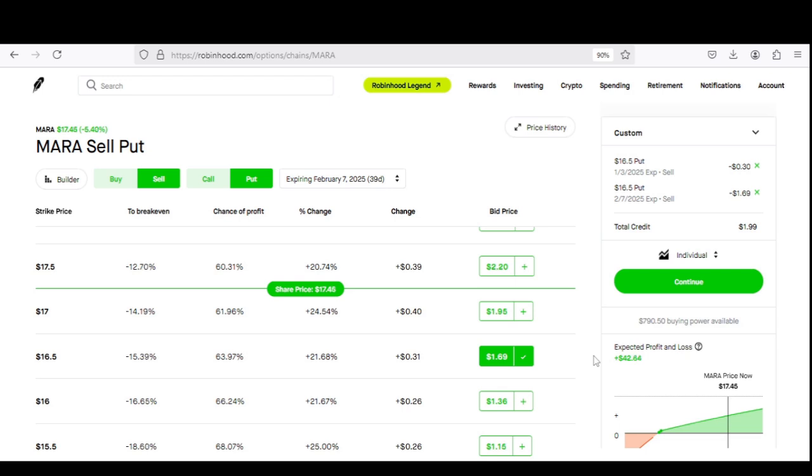Now, here's the kicker. Although 45 days to expiration is the best you can choose, there is a caveat to it. Most option traders, although they have 45 days to expiration, usually close out within 21 days of the trade. And once again, this has been statistically proven. The reason is that that's when they make the majority of their profitability on their options. So the best date is 45 days to expiration. The best time to close it is going to be 21 days to expiration. Once again, this is not something I'm making up.